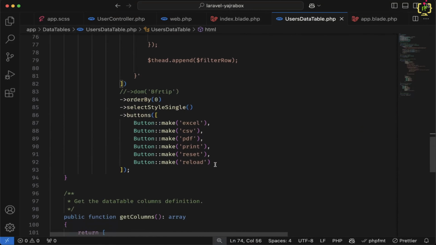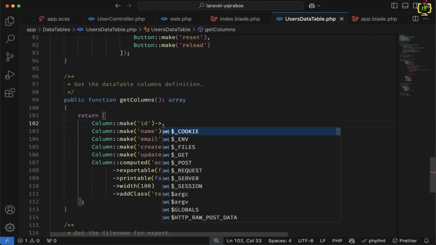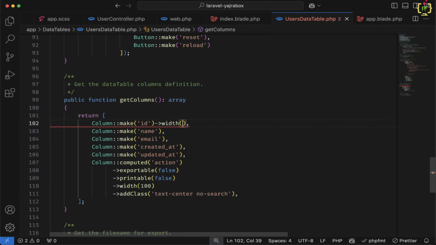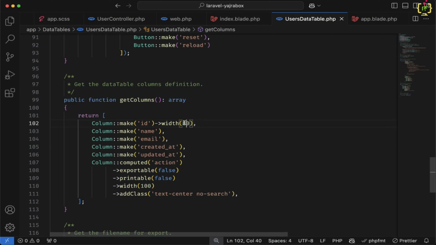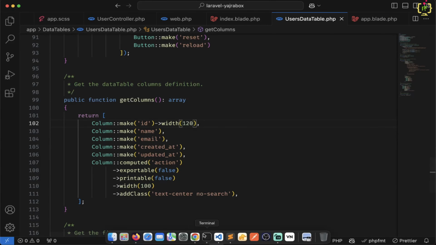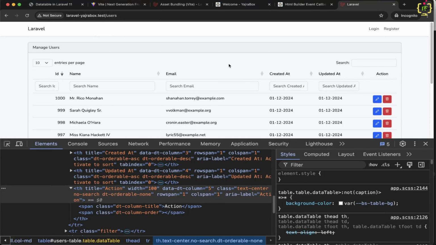So inside this, we have the column ID. Let's add width as, let's suppose 80. This will be like 80 pixel. Let's refresh. We'll have to increase it more. So I will set it to 120. Let me refresh. Okay. Same thing, we can increase width for this created at and updated at column.